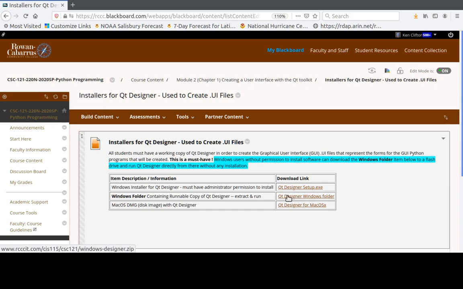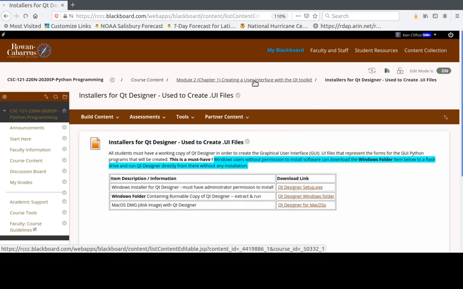And once you've got that folder, you have Qt Designer in that folder. So that's what we call a portable app. You could actually put that folder on your flash drive and take it with you to various spots where you had Windows systems, and you just go into that folder and run the Qt Designer program. And then, of course, there's a version for the Mac OS.